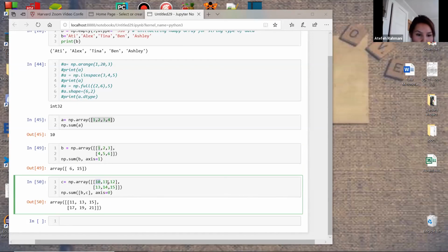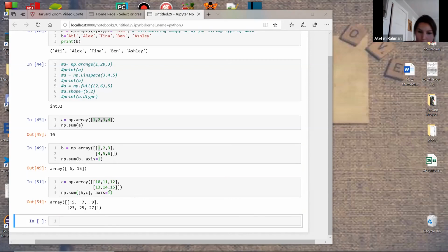2 with 11 makes 13, and 3 with 12 makes 15, 4 with 13 makes 17, and put it here. How about 1? If I put 1 here, okay, it comes up and adds, how did it add? It added 1, 2, 3 together.